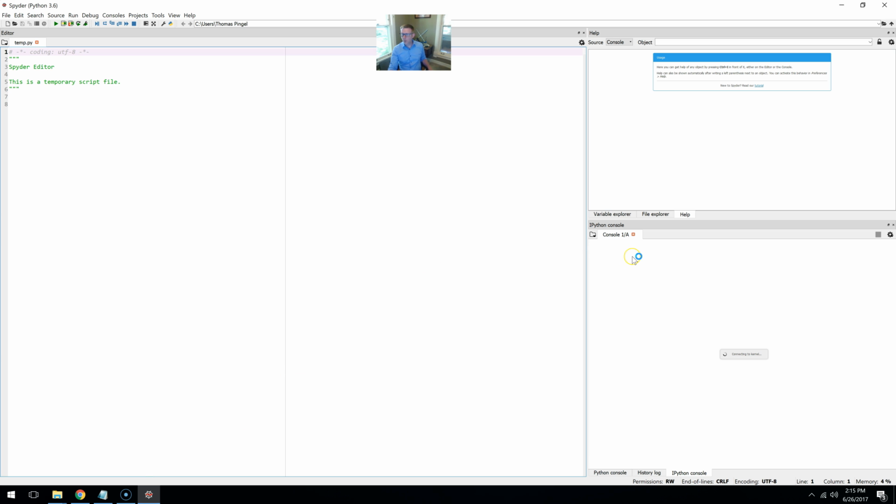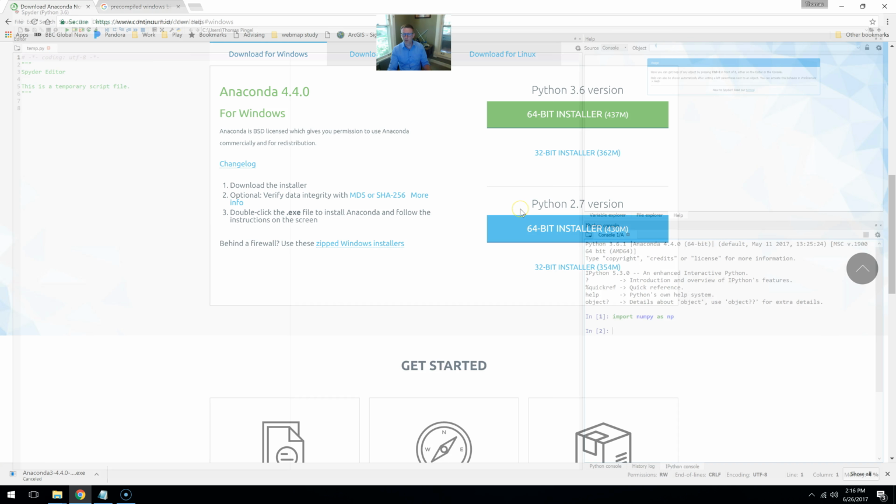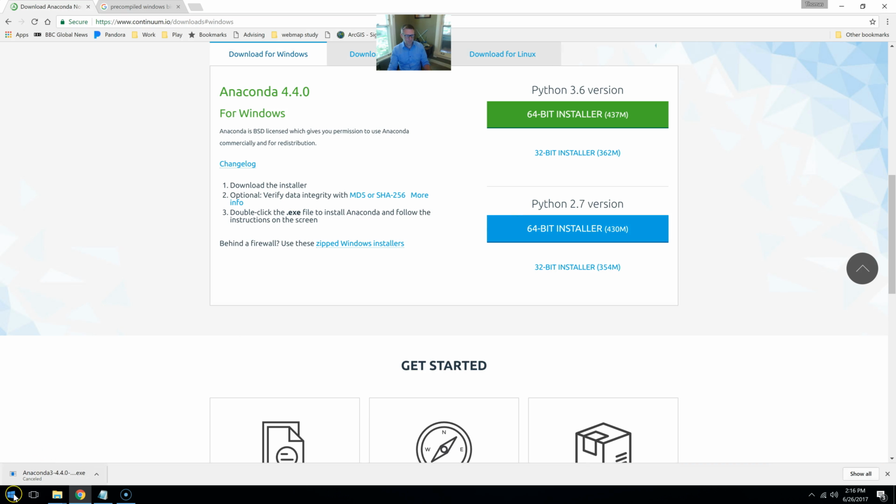There it is. Okay, so we are going to import a package here. So we're going to import NumPy as np. And if we hit tab, basically what we're doing here is we're just testing to make sure that everything is working. Now I'm not worried about Anaconda not working. It always works, so that's no surprise. But sometimes the geospatial packages are a little trickier, so I wanted to demonstrate that quickly.